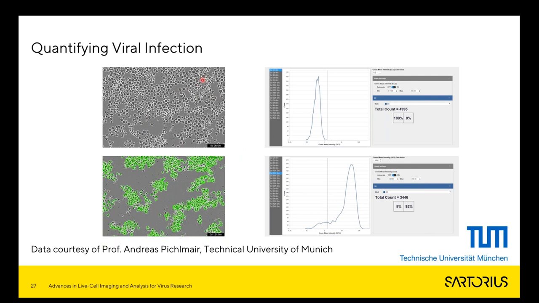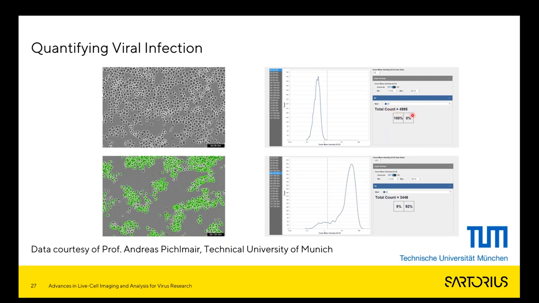And they use cell by cell to effectively segment each individual object using the HD phase channel. Afterwards, they were able to perform subpopulation analysis. Here they set a specific threshold in the green channel. And we can see that at time point 0 hours, there are barely any cells infected with this GFP tagged virus, so the histogram is located on the left, falling below this threshold. Then, as cells become infected with this GFP tagged virus, the histogram slowly shifts to the right-hand side as it exceeds this particular threshold.